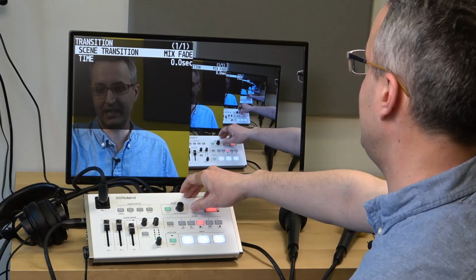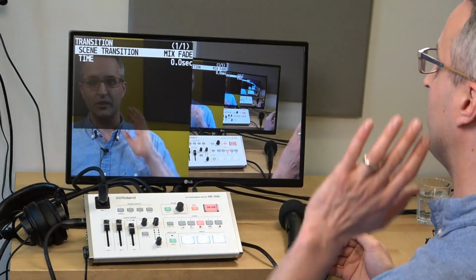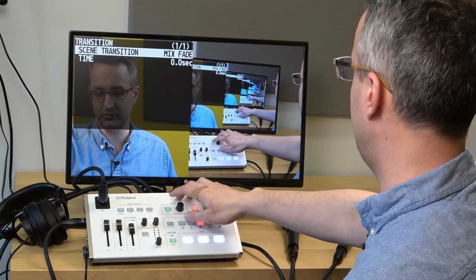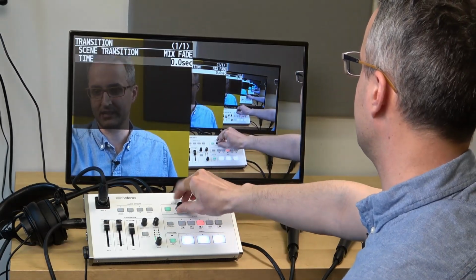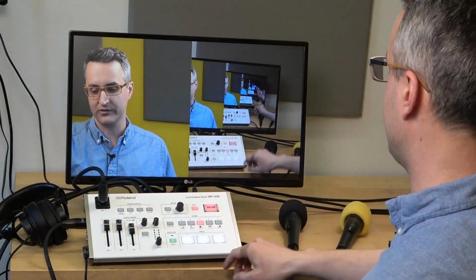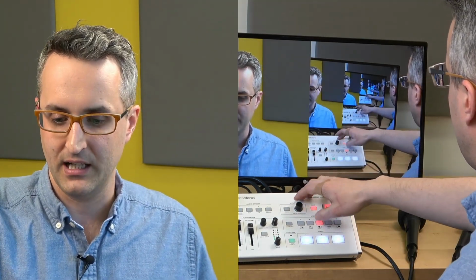If I switch to mix fade, you'll see that when I bring up a split screen, it goes boom, boom, as opposed to both at once. So let's see that. I'm going to go from scene 1 here to split screen. And you can see that transition happens in 2 steps. If I go to my transition settings and increase that to a half a second, you'll see it a bit more. So camera 1, split screen. Not great.